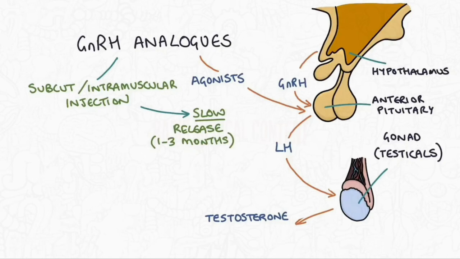These GnRH analogues are also good at sticking to the receptors for some time and causing continuous stimulation. After continuous stimulation of the GnRH receptors these receptors on the anterior pituitary gland become desensitized to the GnRH hormone. So over time the pituitary shuts down its production of LH and FSH because it's become so desensitized to the effects of the hormone that it no longer responds at all.